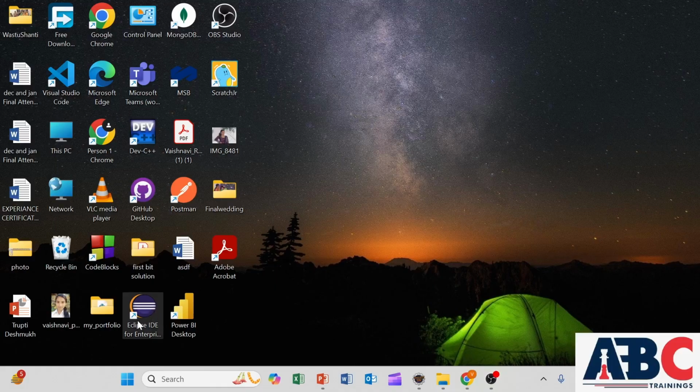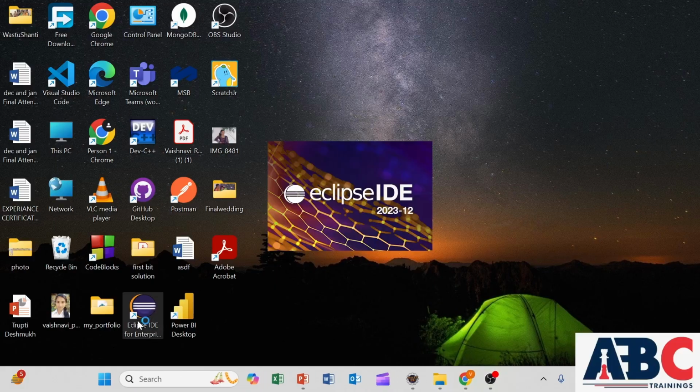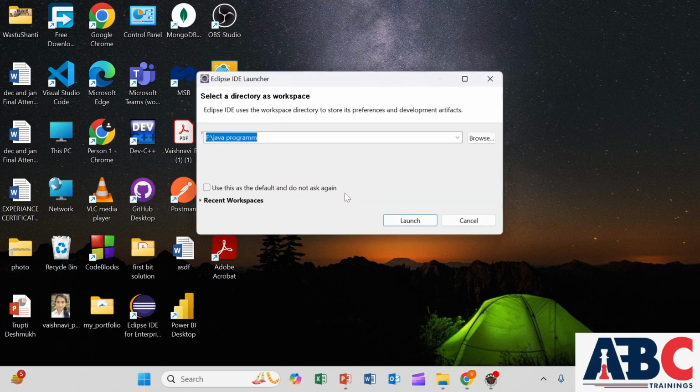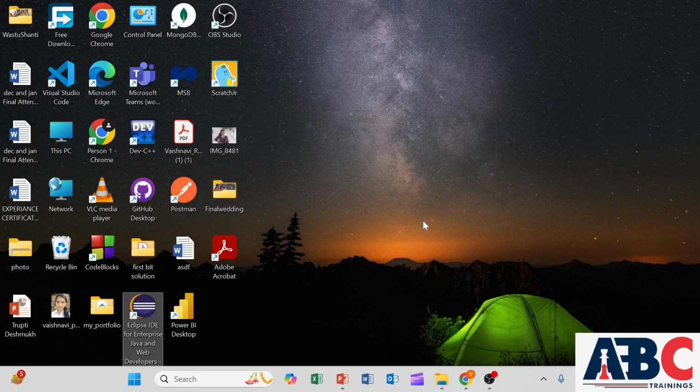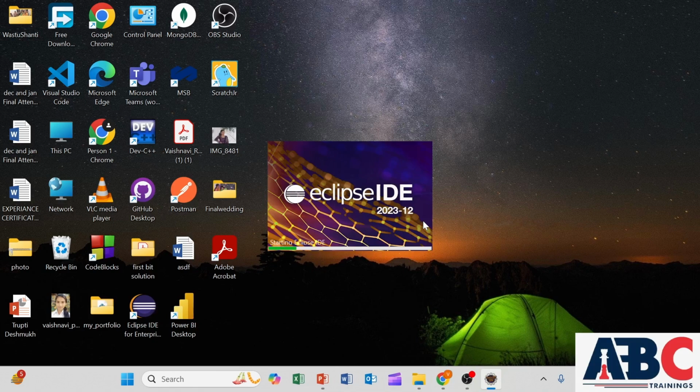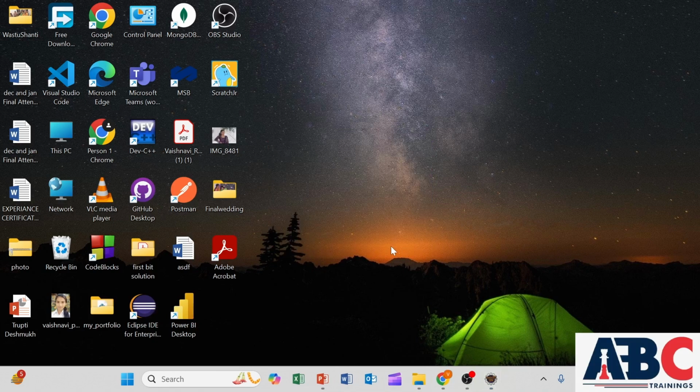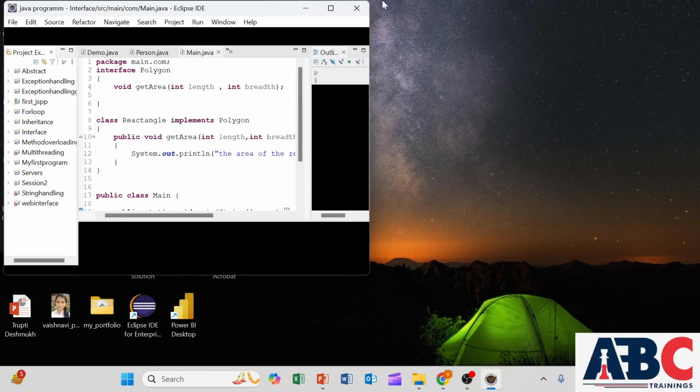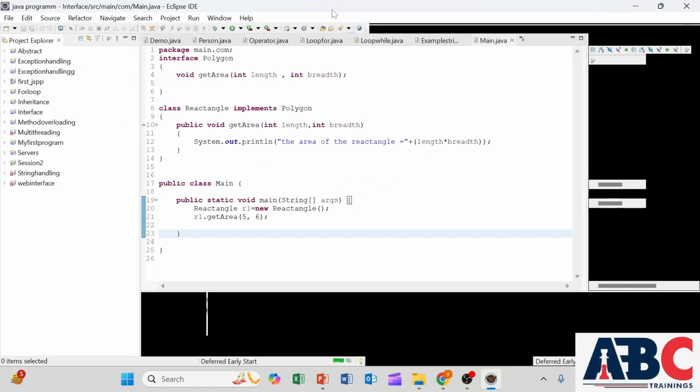Just open Eclipse on your desktop, then launch. Create a project.